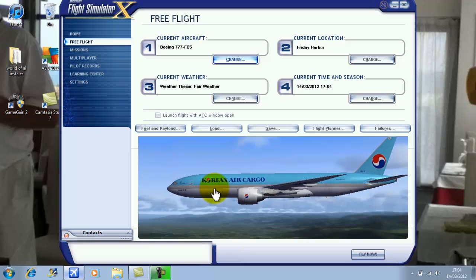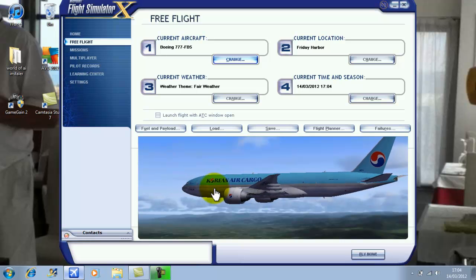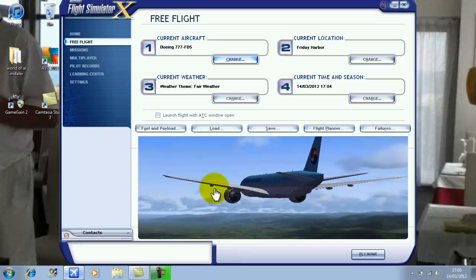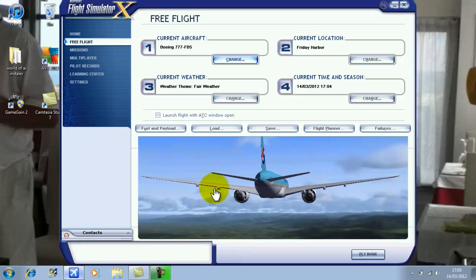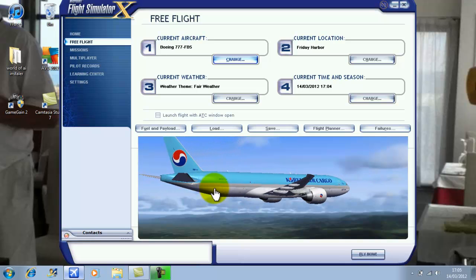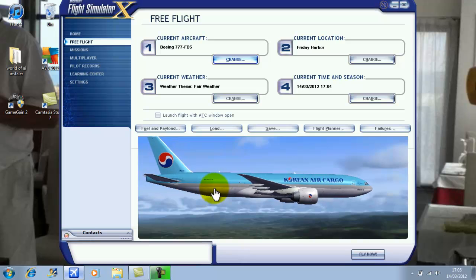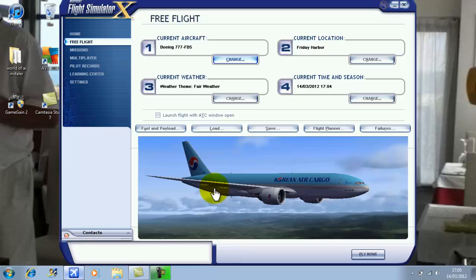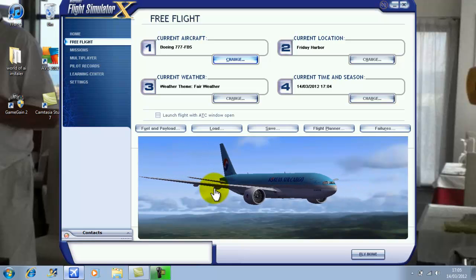On some modern aircraft, we won't have sound, or just a default sound. If you want to download sound for a flight, you just do the same procedures. When the file comes up, for example, in the Korean Air Cargo file, there'll be a file named sound. You remove that, and you put the new one in, and then it'll have a nice sound, like a GE90 engine sound.